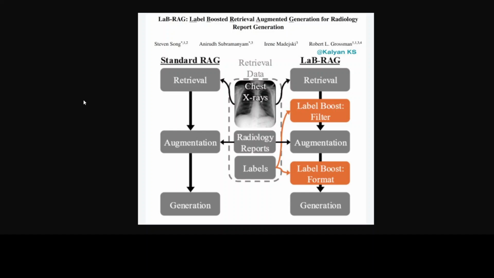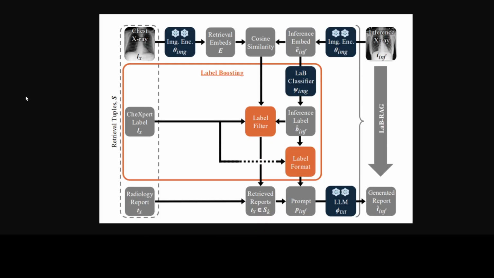Now, this LaB-RAG uses classical machine learning models to derive categorical labels from images, which are then used to inform retrieval augmented generation and provide textual image descriptors to LLMs. This approach has several key advantages. First and foremost, LaB-RAG does not require training any deep learning models, which is really cool, making it a more efficient and computationally friendly approach.